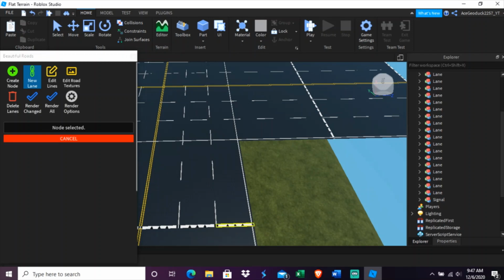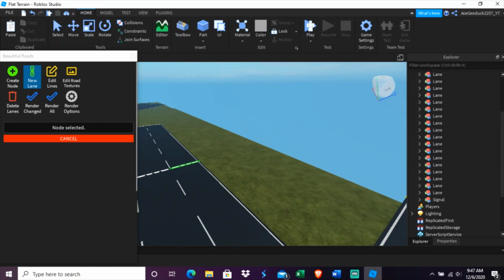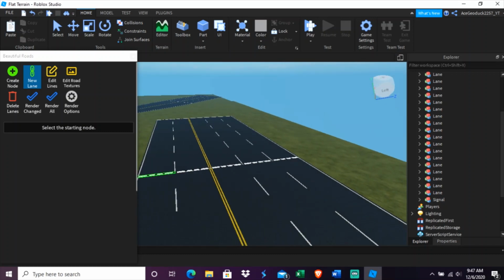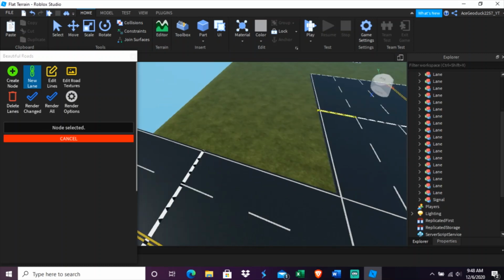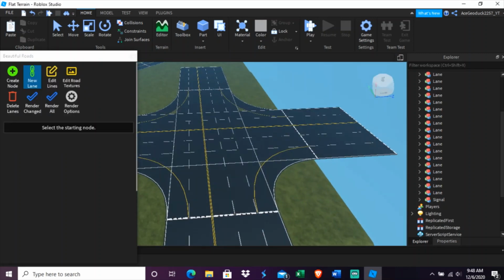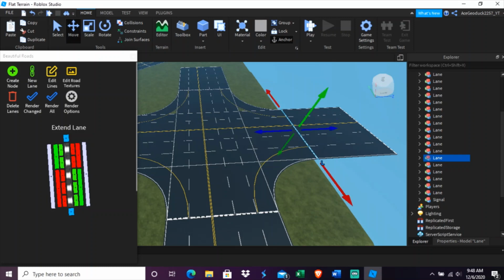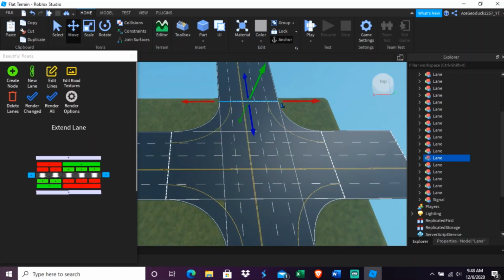So I always just do this and this. This and this. This one here, that one over there, and this one here, and that there. Render it, and then we got something like this. Now it's not perfect, but we will make it perfect, or as close to perfect as possible. Because symmetry gets you bonus points. Symmetry is massive bonus points.